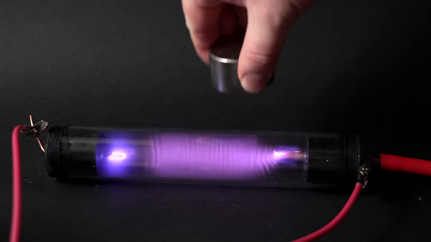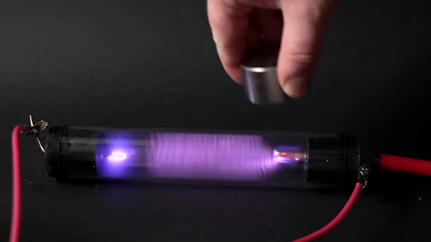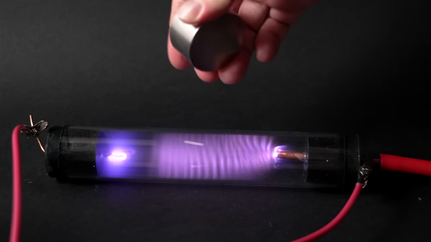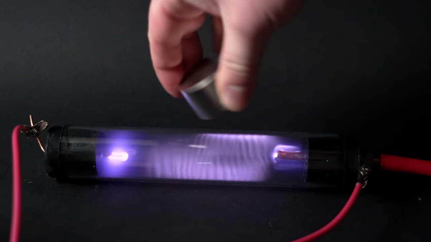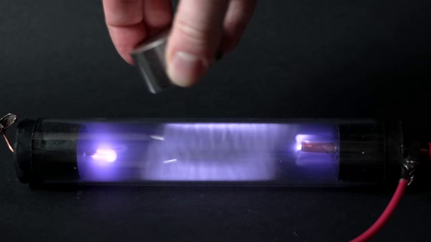In order to check whether or not I have really got plasma, I am placing a magnet close to it, which makes the glow of charged particles wander off under the influence of the magnetic field.